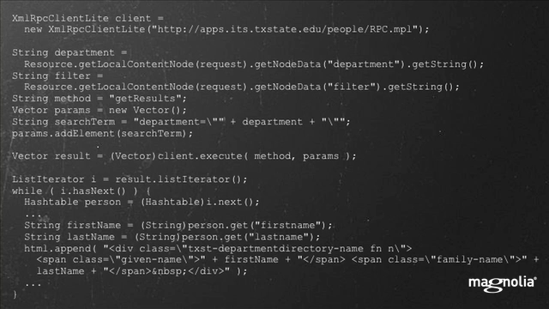In this case, we look at each person. We can retrieve the first name for that person simply by doing a get method on that person object with first name as the parameter, and then coercing it to a string, and then get the last name in the same way. And then we go through and build our HTML based on those results. So does that make sense so far? Okay, great.